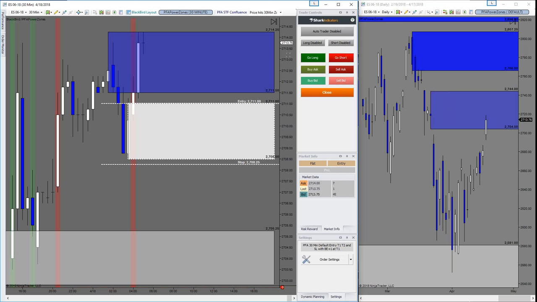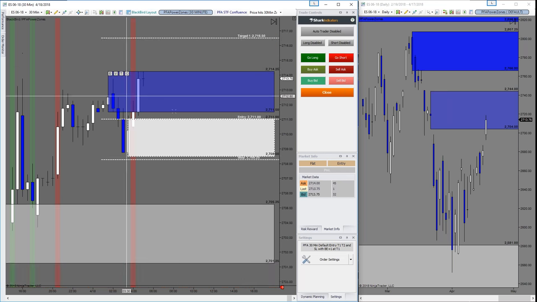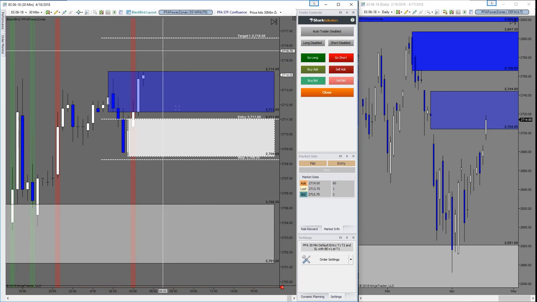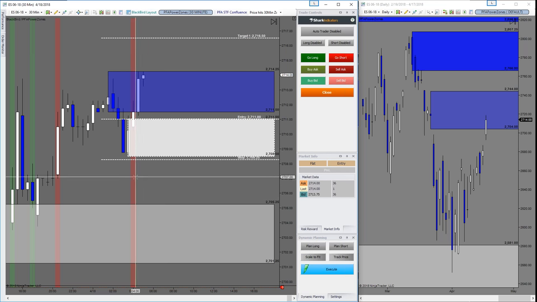But that being said, our members will also tell you that if I am not in a very high probability location, I would look to get out of a trade much quicker. So let's do this. BlackBird has the dynamic planning here. The great thing about it is it connects to the data points coming from our software, which in this case is the power zones. It is our software that's printing the zones. Everything you see except for those vertical stripes, which is BloodHound, is coming from our software.